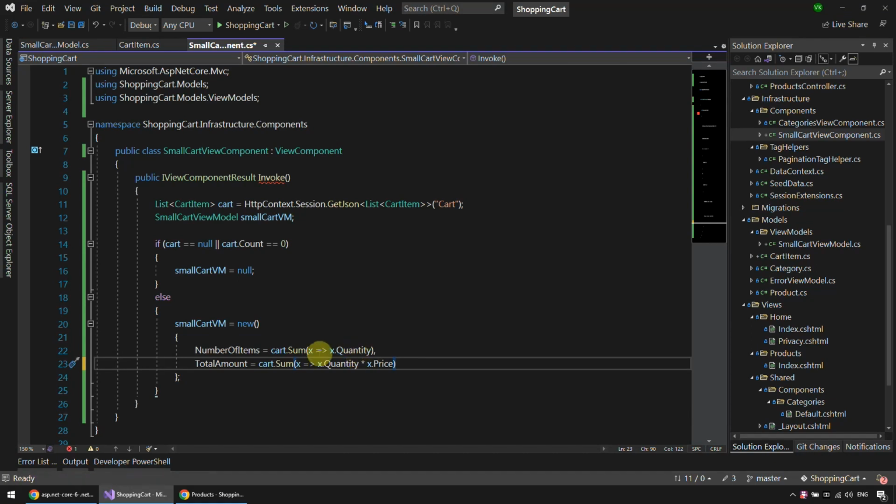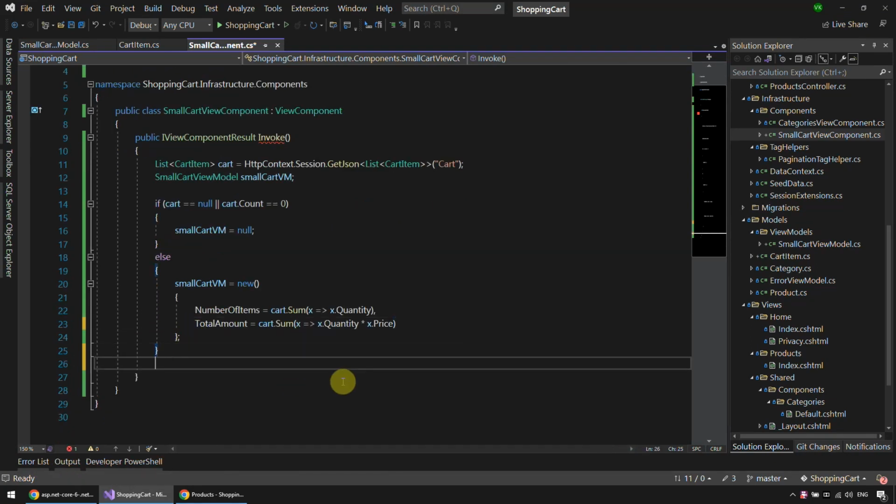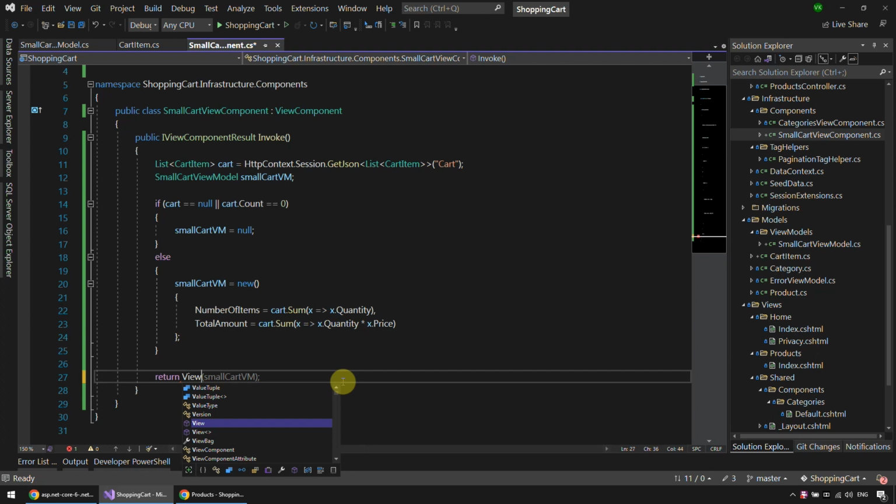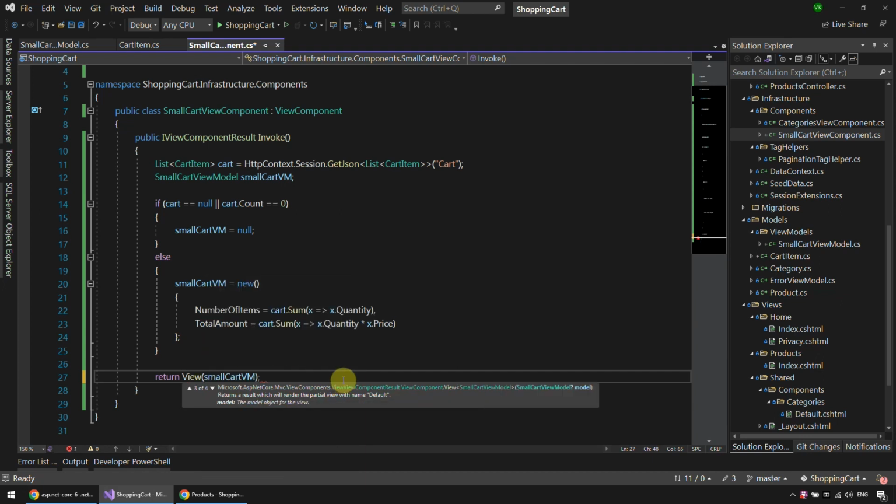Okay, and finally return View with smallCartVM.